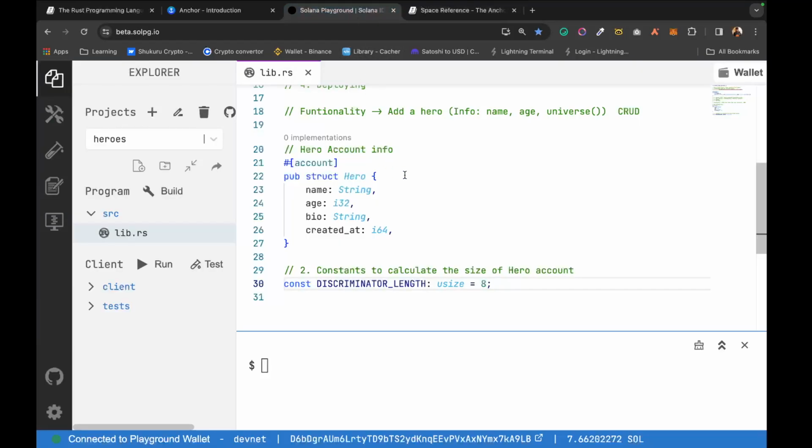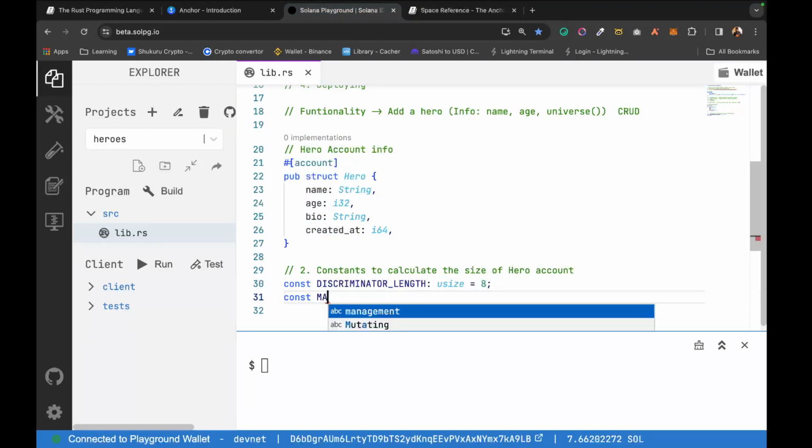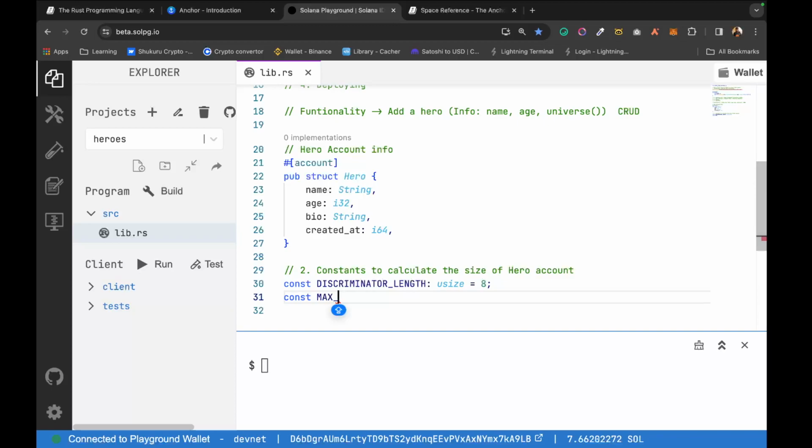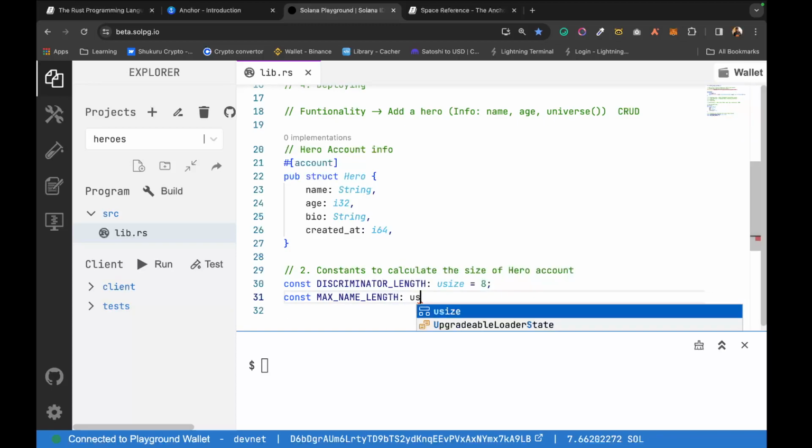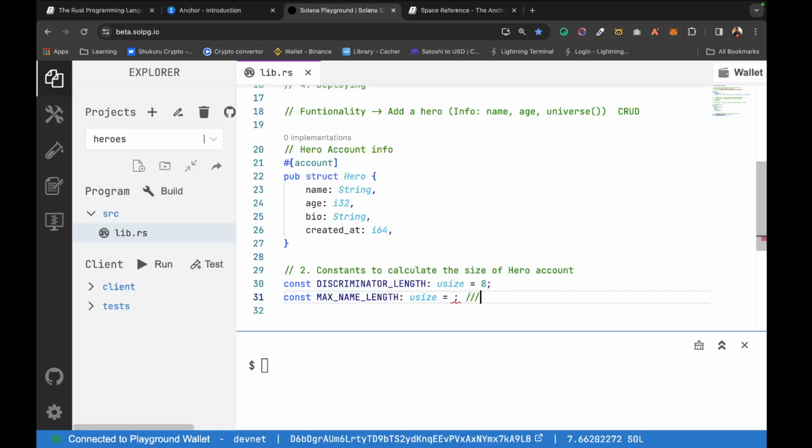The next size that we have on heroes is the name. Maybe we'll call it max name length, because we want to know the maximum size of information that a user can carry. If you come from the database world, you'll have a maximum character limit.